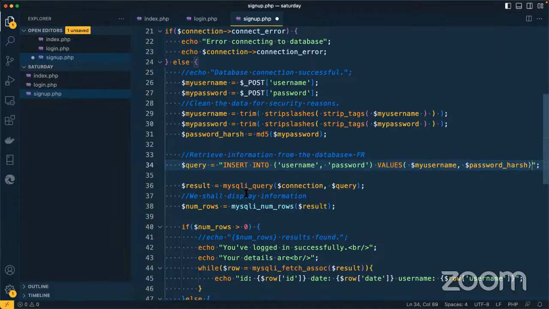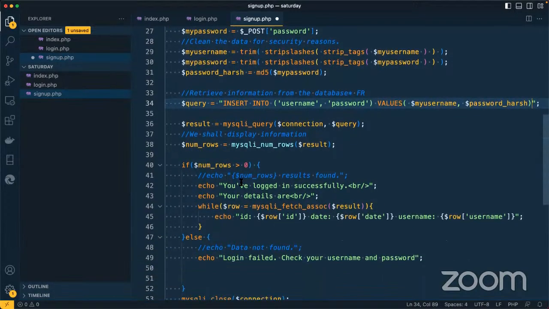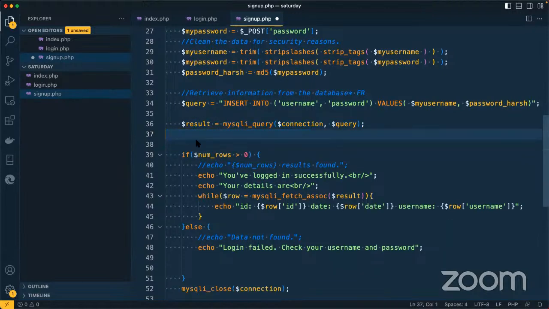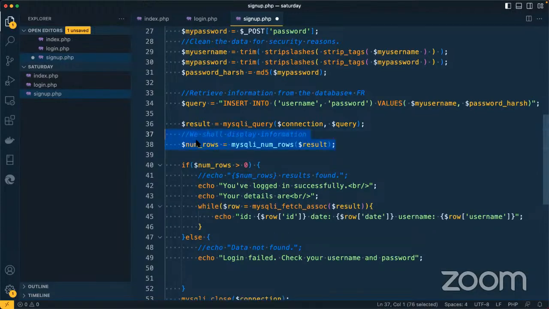So I think that's all right. Then we can run this command here, okay? This command here, and we don't want the rows, so we can leave this out. Oh wait, it's okay. We can leave it here, and then you see.